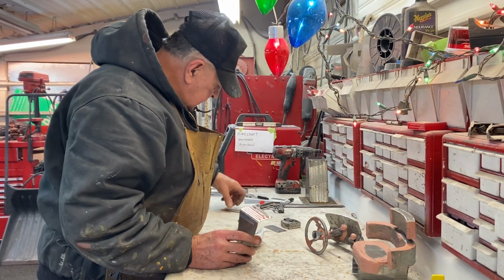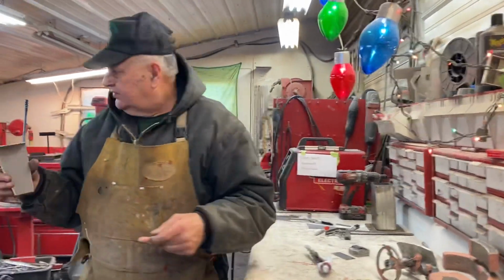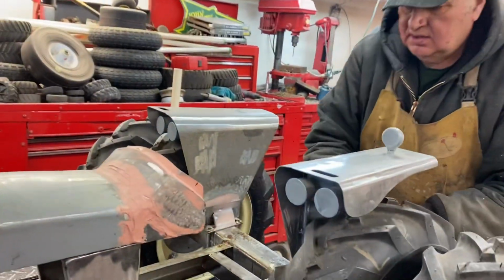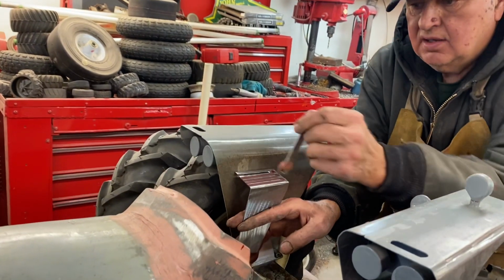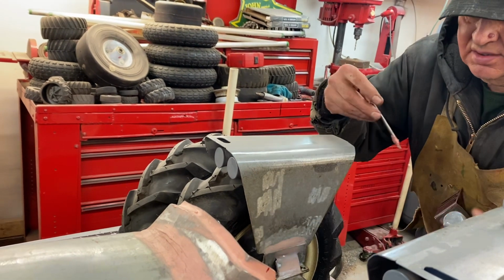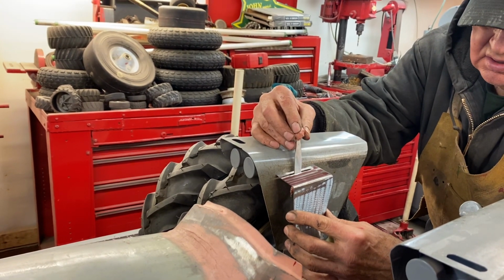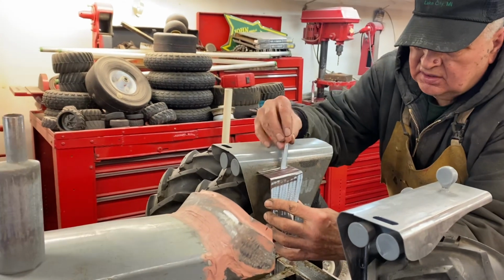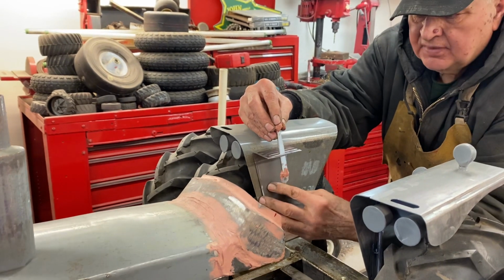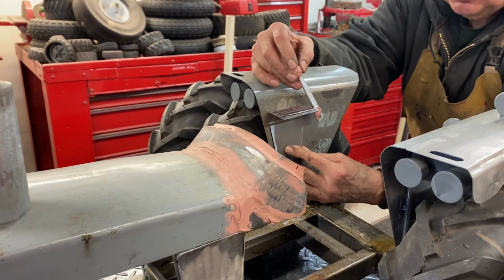So what I'm going to show you right now is I'm starting the console, the side console that goes over here beside the seat, and then that will get four levers that go here. I'm going to show you real quick one of the steps to doing that. When it's done, there will be one of the levers right there, and then that'll slide back and forth in here. It'll actually go this way. I have to cut the notches in here before I put anything else on, so you kind of have to do it backwards.